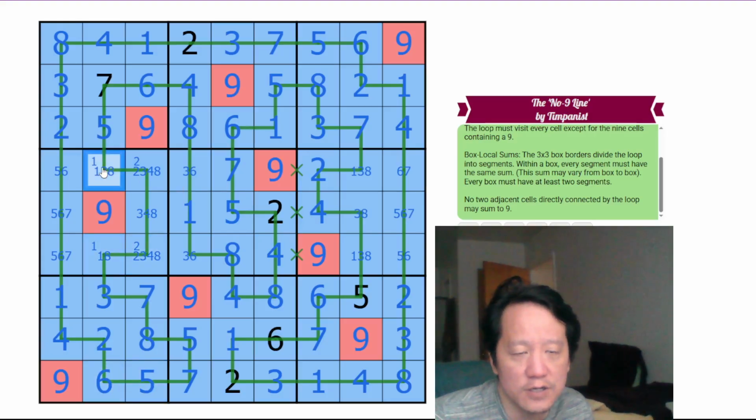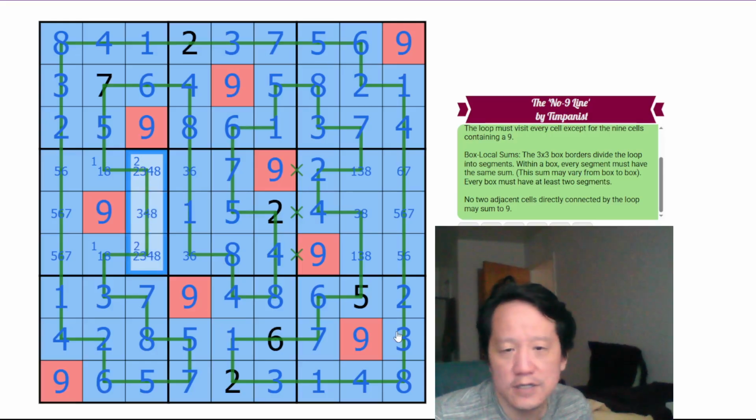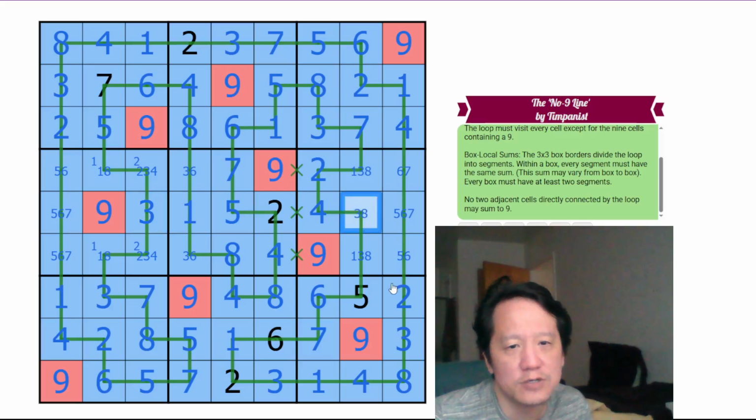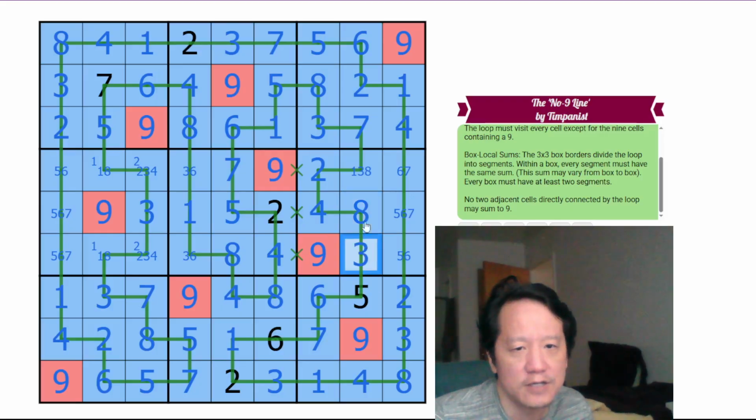There's no 3 here. No 8 here. 4 eliminates 4 here, so that's 3, which eliminates 3 here, so it's 8. 8 and 1 cannot be next to each other because they add up to 9, so this is 3, that's 1. 3 eliminates 3 here, so it's 6 and 3. No 2 or 3 here, it's 4. No 3 or 4 here, it's 2. 6 eliminates 6 here, so it's 5, which makes that 7.